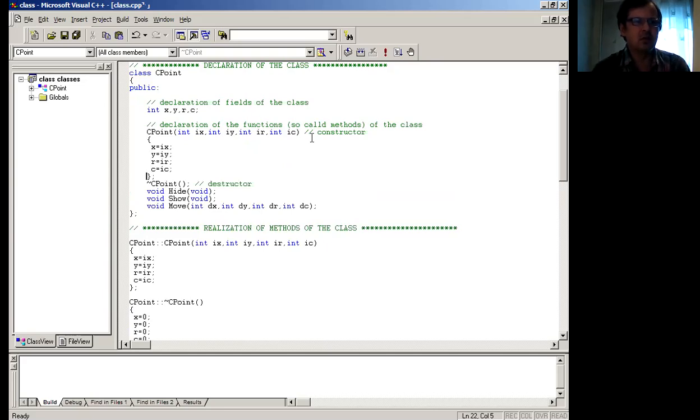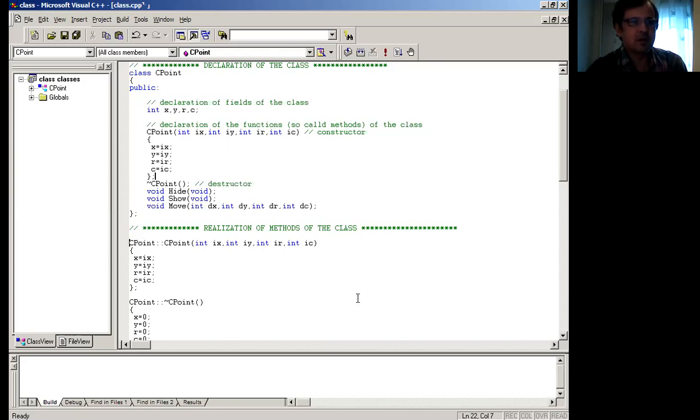You see the realization of the constructor just in the declaration: the headline, the prototype, and the realization.